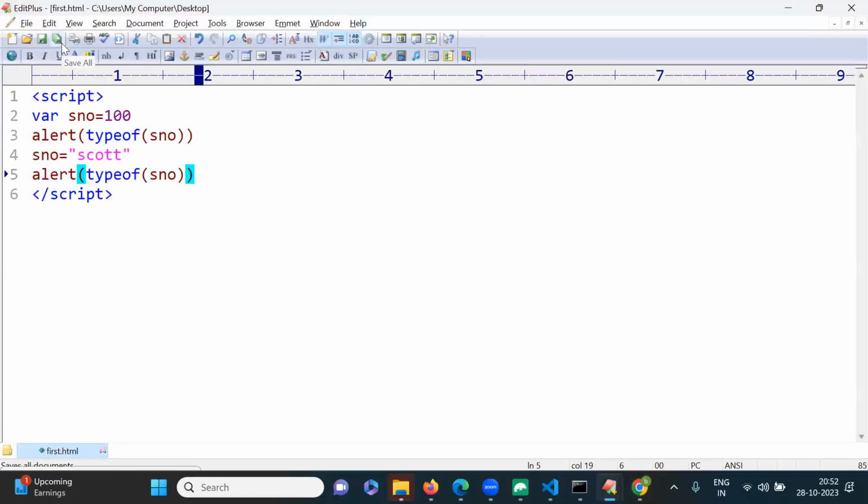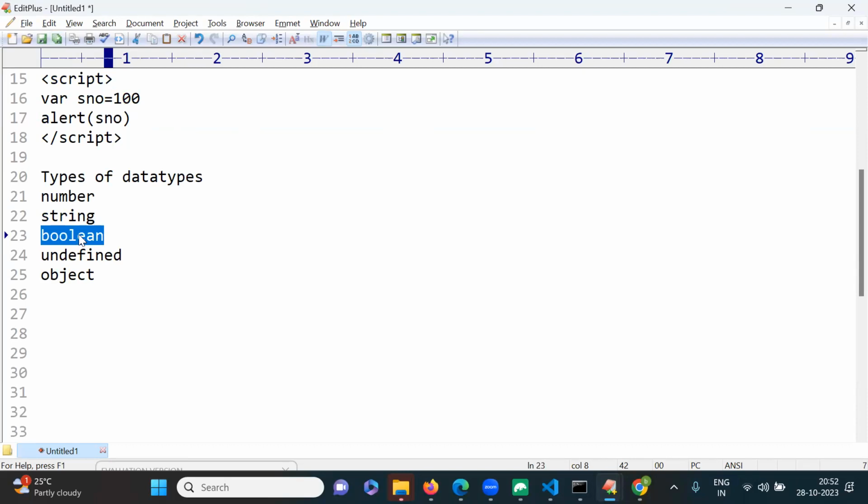So here it is very easy to convert the variable from one type to another type in JavaScript, because at the time of declaration, we are not restricting with any data type. So till now these points clear. Any questions you want to ask? Okay. Next.